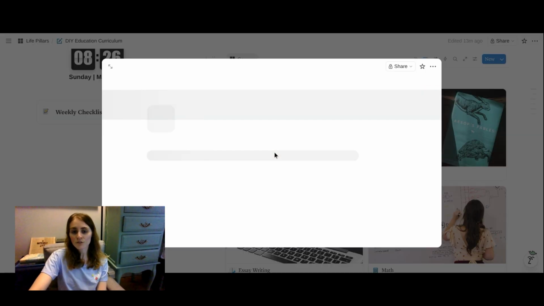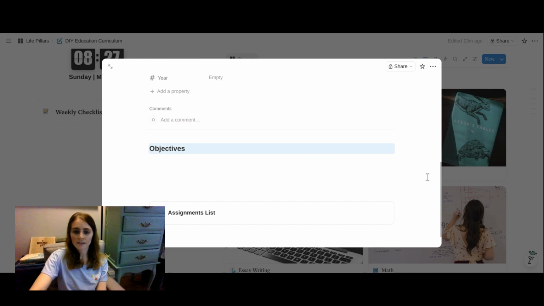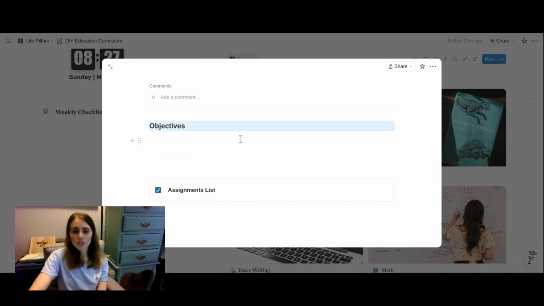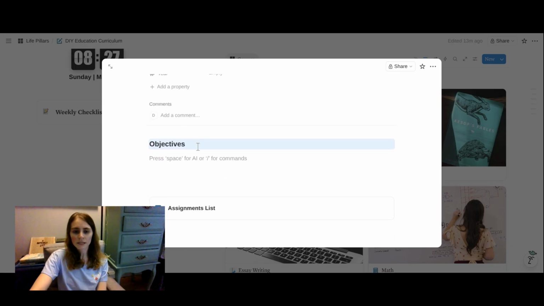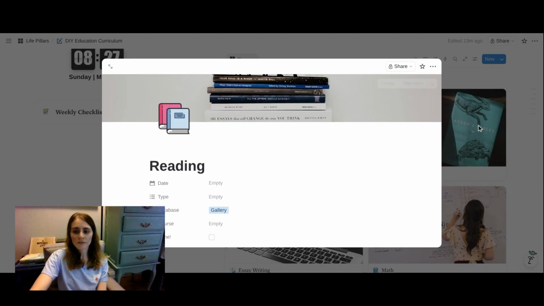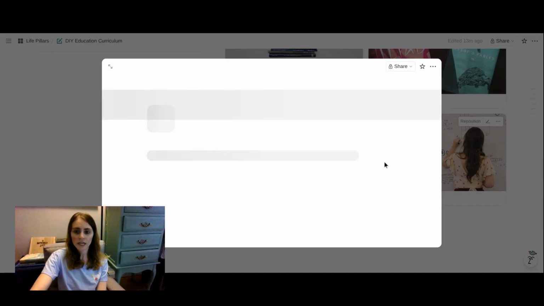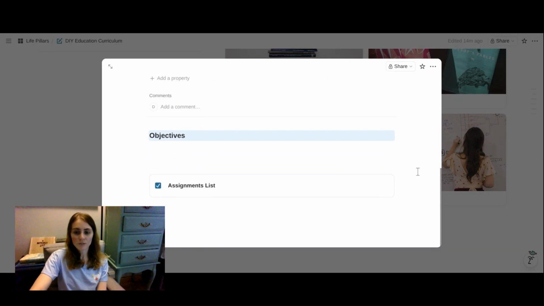And then when I click into the course, so far I've added objectives. So I think I'm going to have to probably separate this into sections and or chapters for the math because there's a lot to cover and I want to be able to know the objectives, and that way it'll help me study the chapters and help me remember what I need to not memorize but learn from each chapter. So yeah, and then the assignments list, I have a call out box for that.